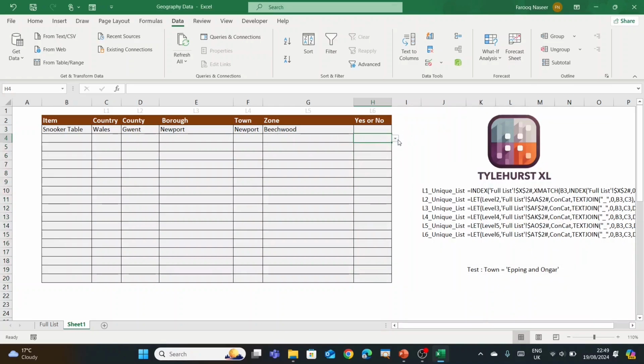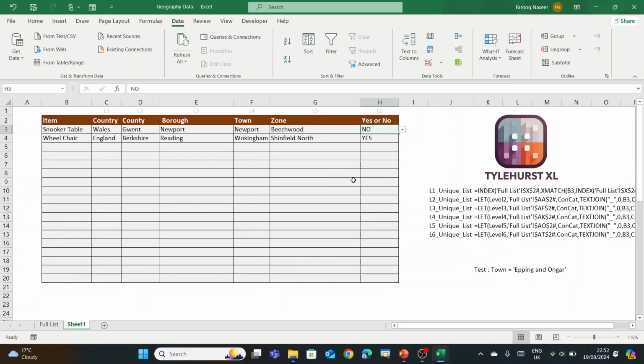Yeah, all right, good. So there we have it. That's how you do it. And this method you can just continue for any number of levels. Okay, I hope that's kind of useful.